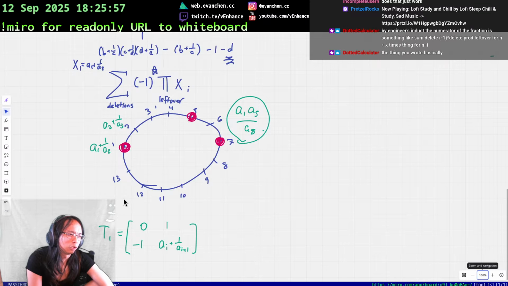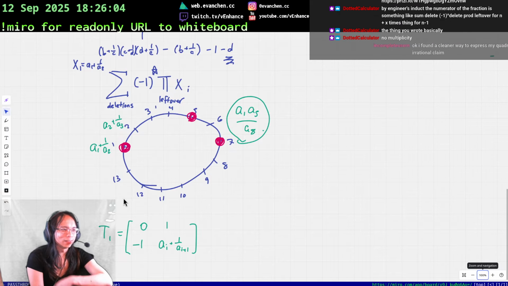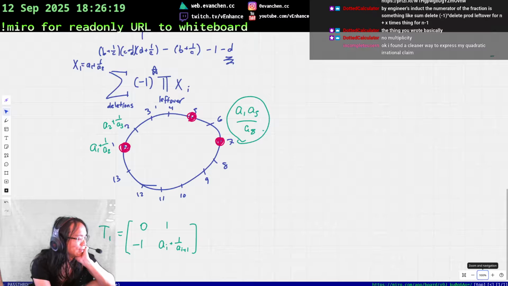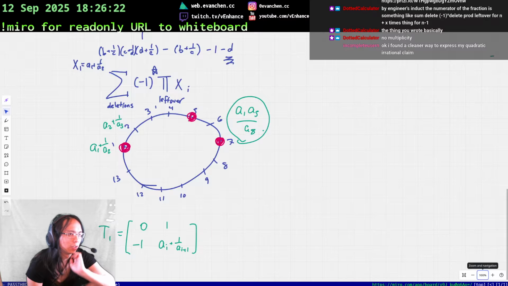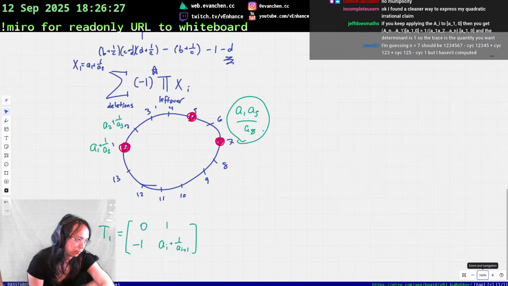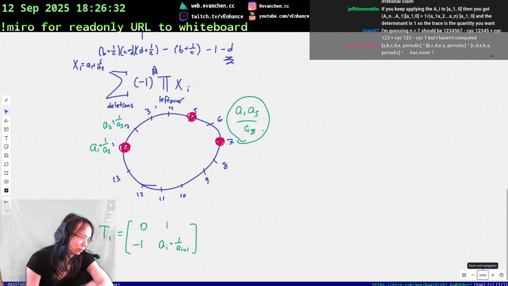But is it with multiplicity? Like when I have 1 4, right? I think deletions is the wrong word. It's actually the sum over dot configurations. Initially I thought it was methods of deletion, but at least looking at the example for n equals 8, I think it's literally a sum over dot configurations for which any two consecutive dots have an even number of things in them, and then -1 to the size or something like that. And then there's a constant at the end. I don't know what's going on with the constant.